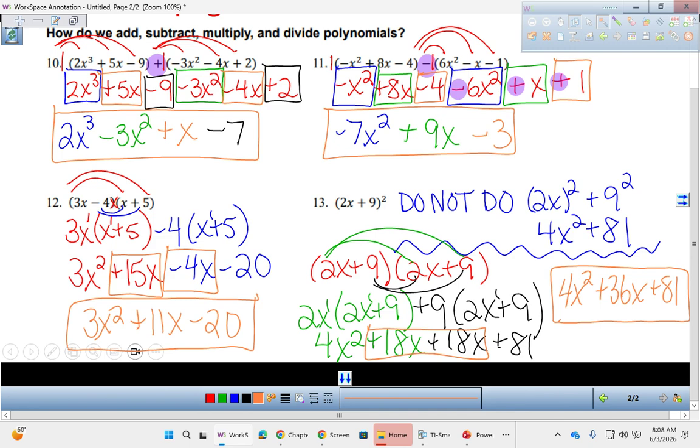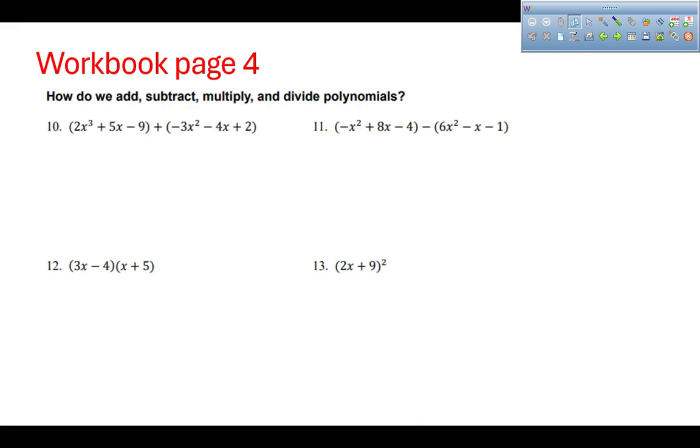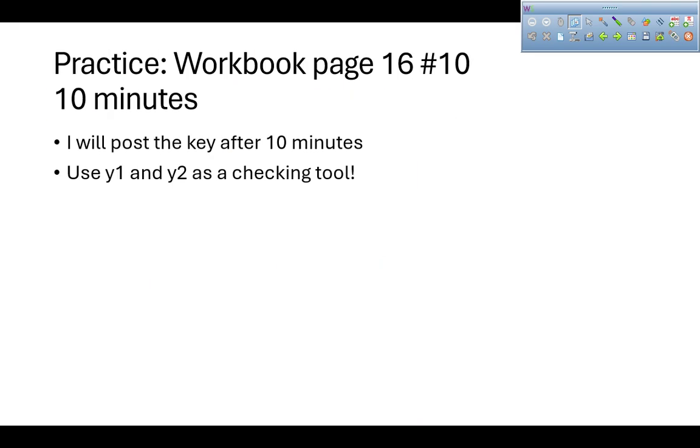All right? So let's just take a moment and practice those ideas. So you're going to go to page 16. Page 16 I think is kind of long. I don't think you're going to get all of it done in 10 minutes. Maybe you are. It's a lot of problems. But I'm thinking 10 minutes is enough time to practice. You can skip around if you want in that section. Do one addition, one subtraction, one multiplication, or something like that. But I don't want to take up your whole class with just repetitive examples. So I feel like 10 minutes is enough time.